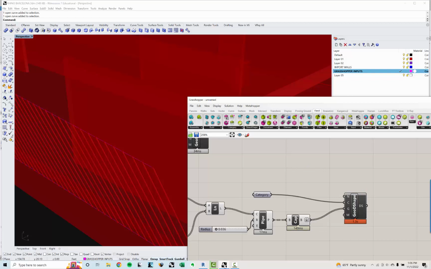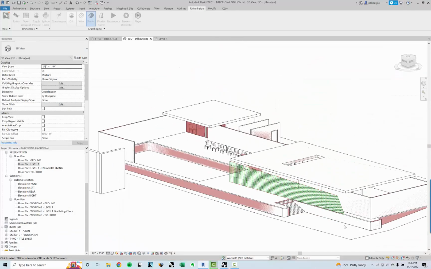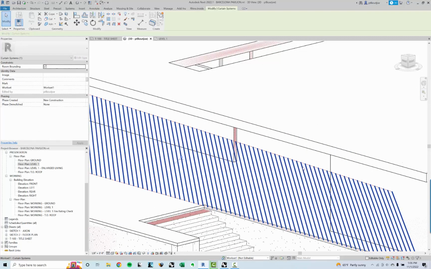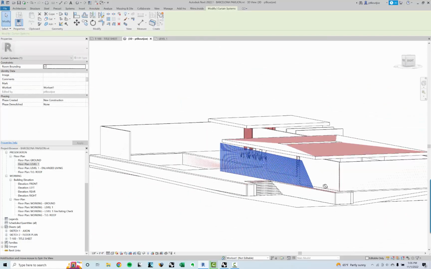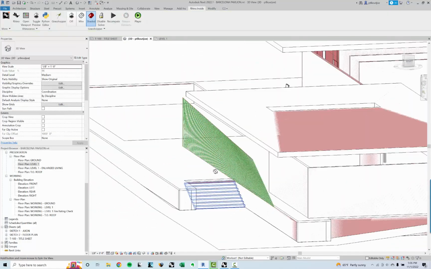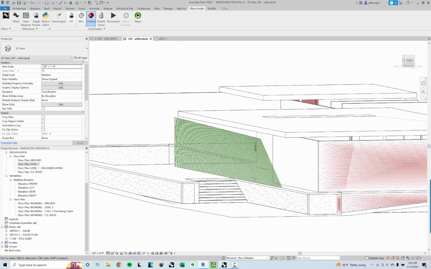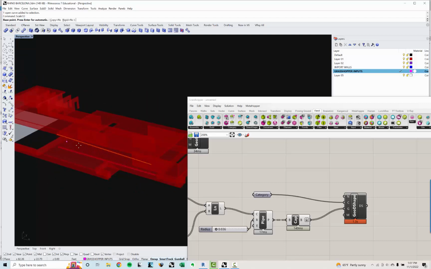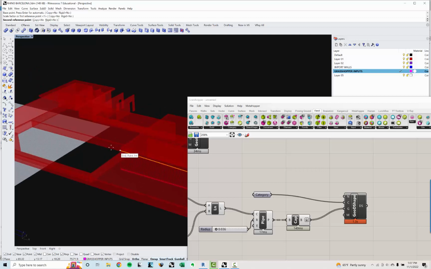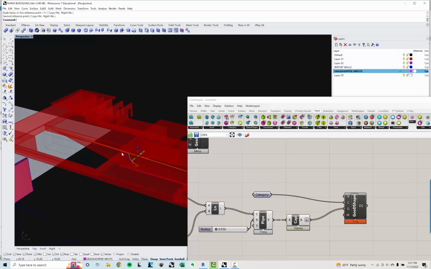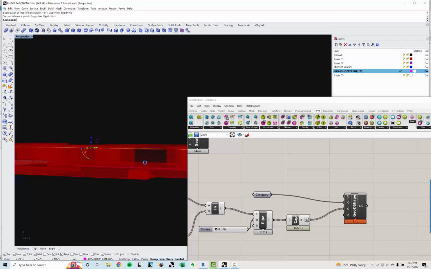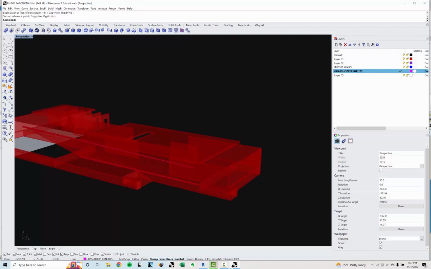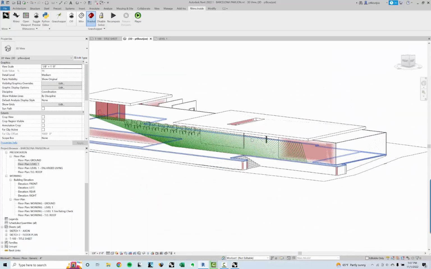It's going to think for a second, and then if I go into Revit, I actually have my screen wall here. So this would be incredibly tedious and difficult to model in Revit, and it was just a real quick Rhino exercise. And I could always come back here and edit this, right? Like I could scale this in one direction here, and it'll update. I might have broken this. Hopefully not. There we go. Just need to think a second, come back, and it updates immediately.